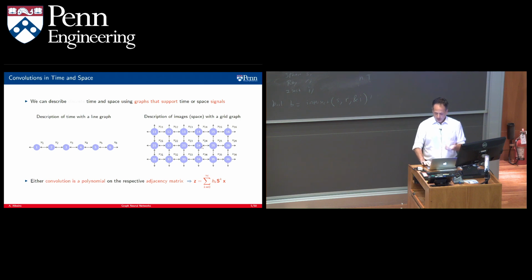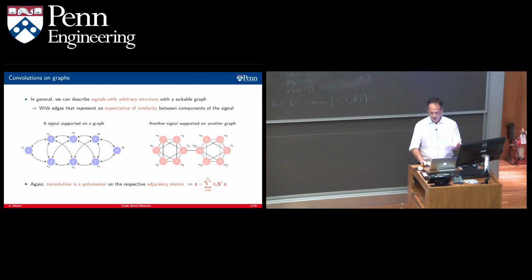Now, I told you, right? I want to generalize convolutions to graphs. Well, there's a good reason why I am writing the convolution in such a strange way, which is that if I change the graph, I don't need to change that equation, okay? I just change the graph. Now, instead of a line or a grid, you have this arbitrary graph or these other arbitrary graphs, and I am going to choose to call this polynomial a convolution on the graph.